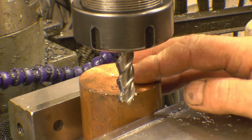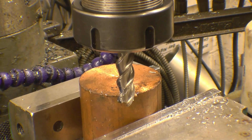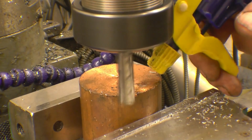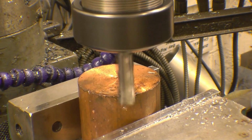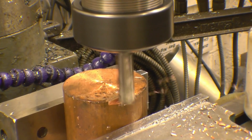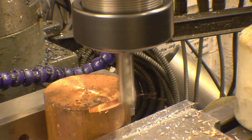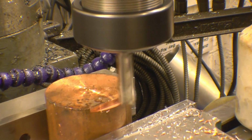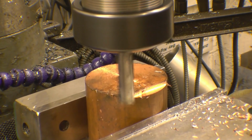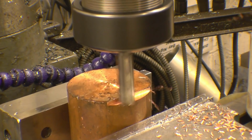I've got a piece of copper here. Copper's horrible to machine. It's chewy, it's horrible stuff. It doesn't like being machined. I'll give it a go on there with a big cutter to see what it actually does. Once again, WD-40. Right, so it's machined that, no problem at all. I don't want to put big slots in this, I don't want to waste a bit of material. But it just goes to show that it will machine copper and copper alloys.